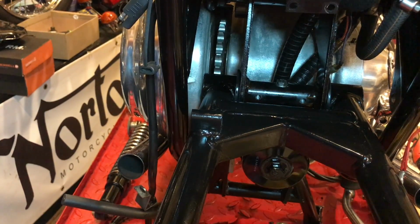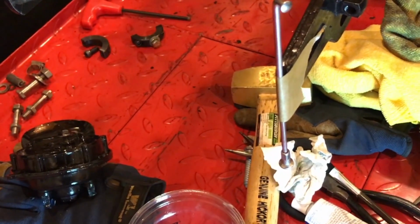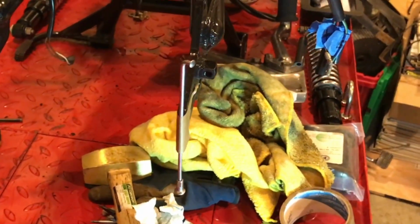But it doesn't move at all. I'm sure there's a more sophisticated way to show this, but I've just taped a spoke onto the end of the swing arm just to give you a sense of how much travel there is as I move it from side to side.